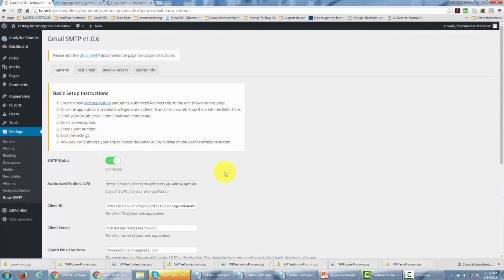And this is the point at which you'll want to work with your host and then follow the instructions inside of Gmail SMTP. The other thing you're going to want to do is make sure that you test this email to make sure that WordPress is sending out the email to the people that are actually coming into your membership. So this is a case where you can work with your host as well as this plugin to get your test email working. And once your test email is working, then you will have a working installation of S2 Member as well as WordPress when it comes to sending out email.